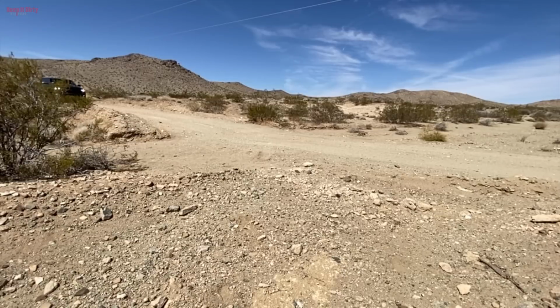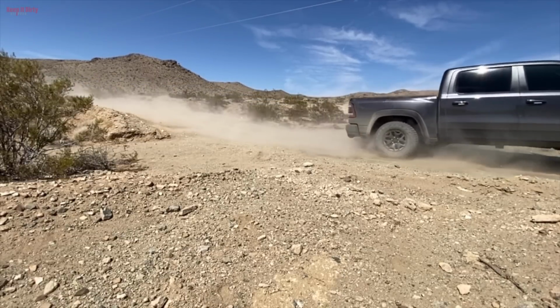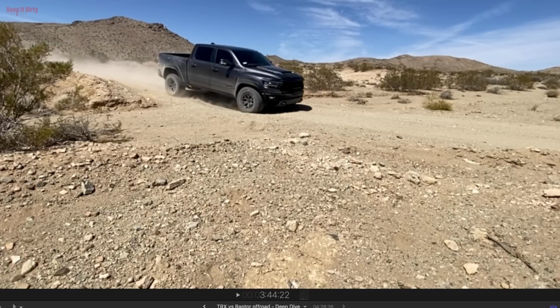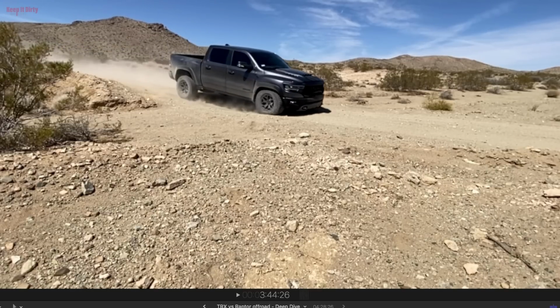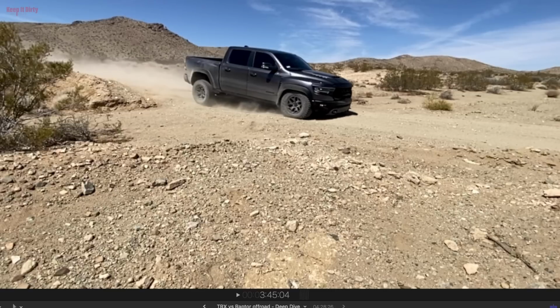That sounded pretty bad. It definitely completely bottomed out. A couple things to show you guys here. Let me run the slow-mo and then kind of talk about it. That's pretty bad. It comes in, you can see the suspension drop. Front suspension completely bottoms out. I mean, like right there, you almost hear it in the clip.